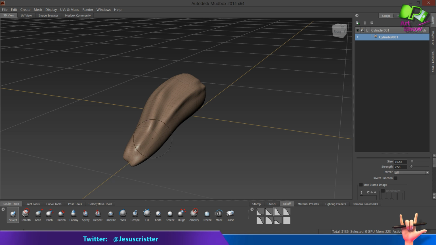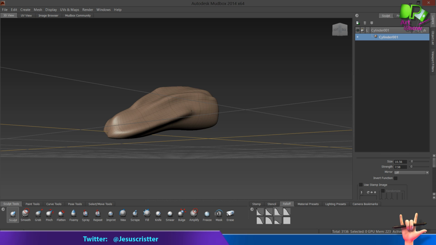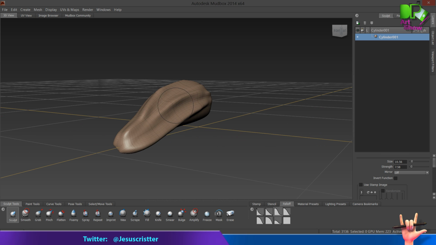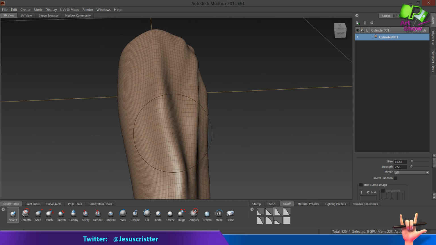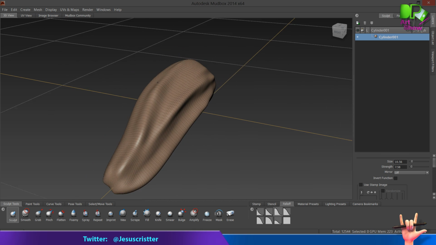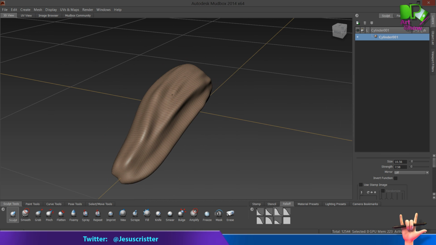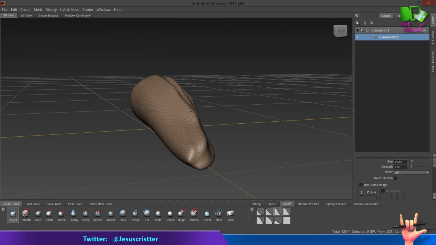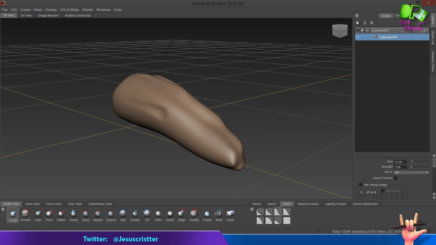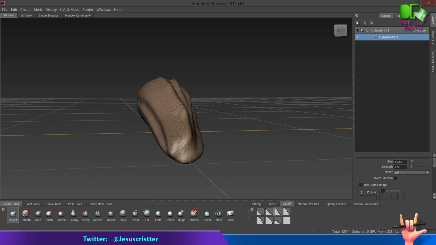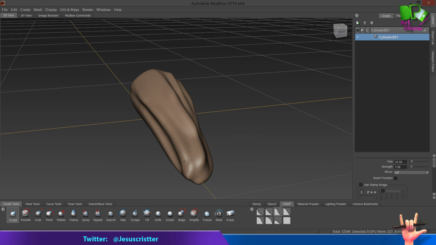So basically later, when you have more and more subdivisions, that is with Shift D, I just add another level, level 4. You can see that it is getting heavier and has a lot more detail on the mesh. You can start putting in a lot more detail, and I invite you to play around with the program. Also, if you push Control, you get the opposite effect. It goes inwards. I'm using the same tool.